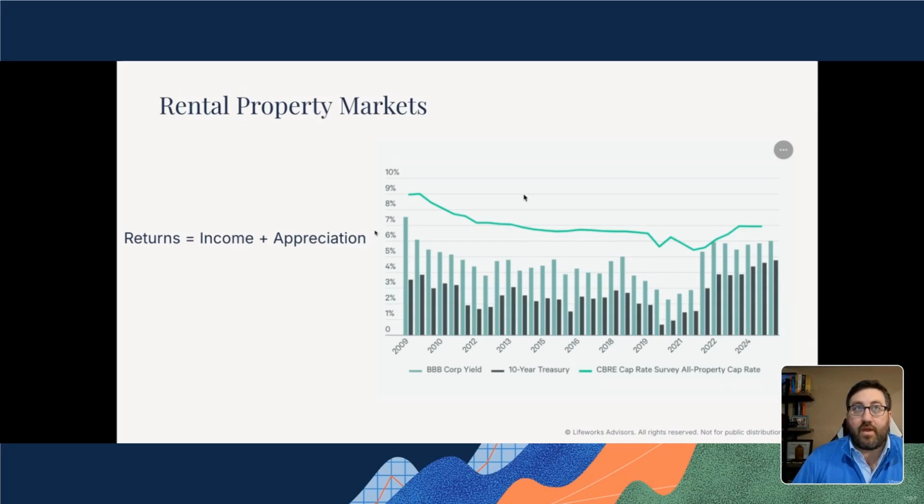When you think of rental properties, there's really just two ways of driving value: income and appreciation, right? So the value of your house increases, so you can sell it for more, or you get cash flow from renters. With inflation going up, rent has gone up as well for most places. But if you have a rental property, you may want to consider not factoring in appreciation when buying or holding one, because it is becoming less and less certain that you'll be able to count on any appreciation for the near future.